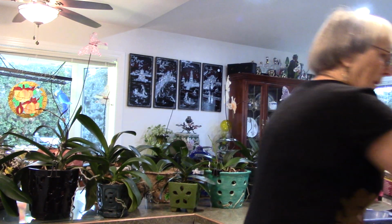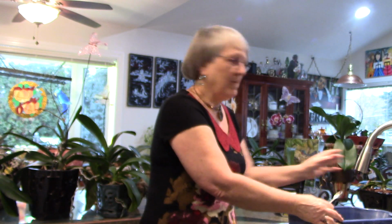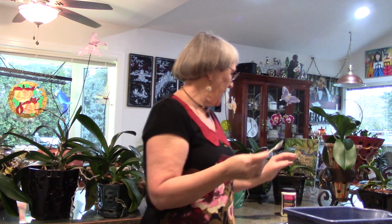And what I do is my sink holds about 5 gallons, but because it's not full right to the top, I'd say 4. So I use 1/4 of the recommended dose. I don't use too much. So it says 1/4 of a teaspoon for a gallon. So if I've got 4 to 5 gallons in my sink, I use 1 teaspoon in my sink. Now I also have a bucket here. And it says 3 gallons. So I use maybe 3/4 of my teaspoon.